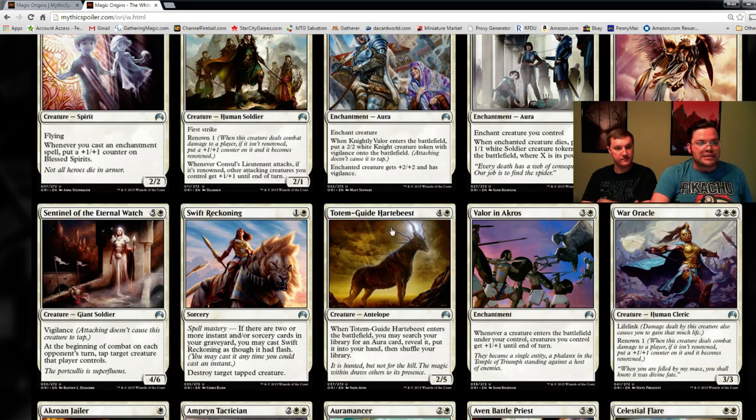Totem Guide Heartbeast. It's moved up to an uncommon, 5 mana for a 2/5. Not necessarily something I want to play. When it enters the battlefield, search for an aura and put it into your hand. This aura is normally going to be some sort of Faith Fetters-esque effect. It's going to be removal. If you have 1 piece of removal, you might want to run this. If you have 2 good auras, then that's the part where I want to be running 1 of these. I don't want to ever run more than 1 because it's 5 mana for a 2/5, which is not exciting.